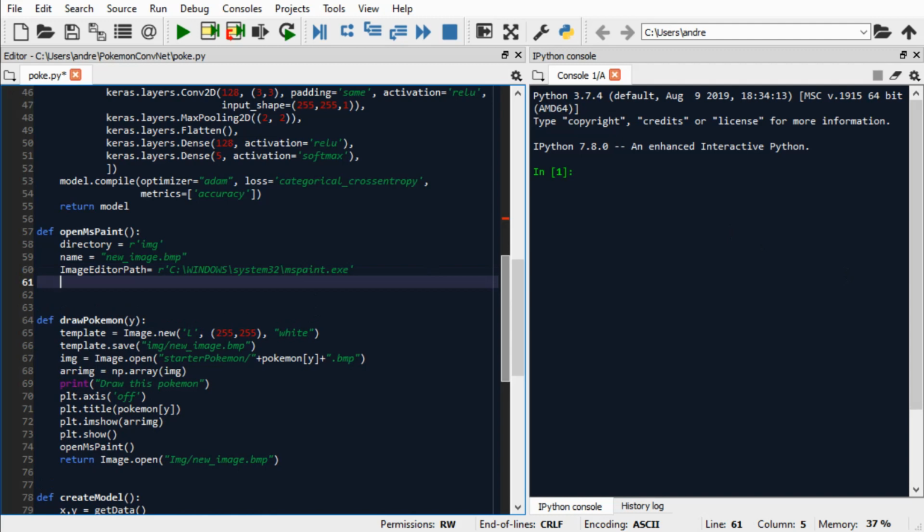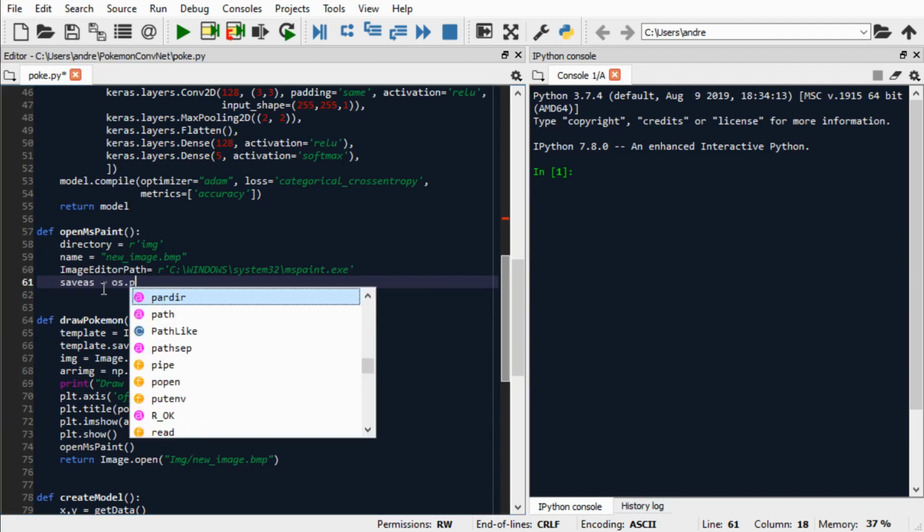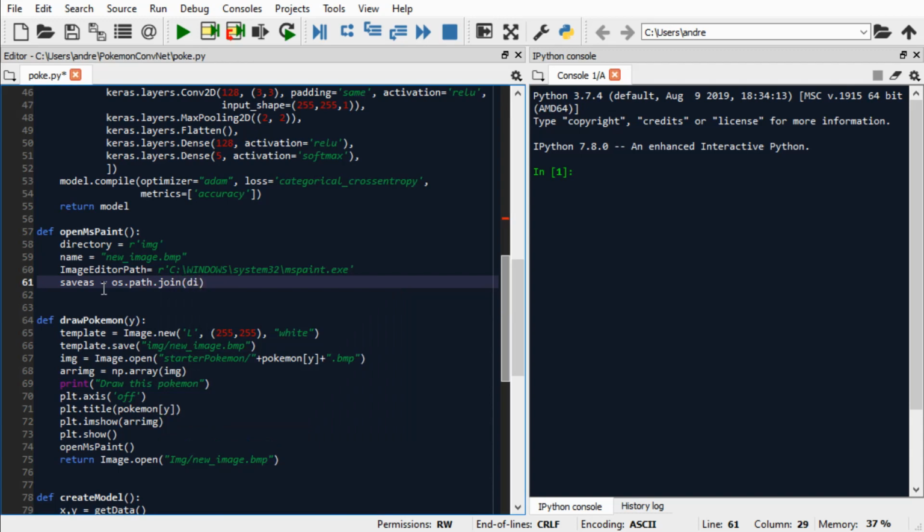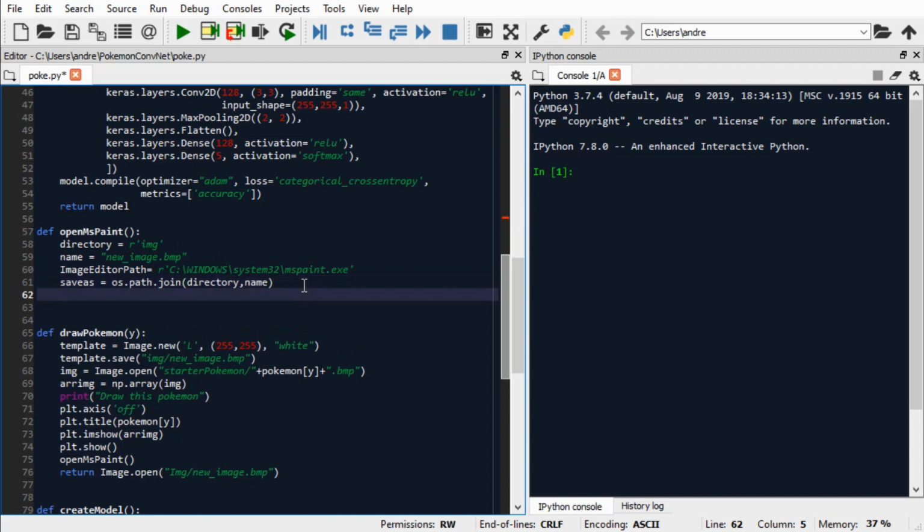Okay, and then we're going to use an editor string, so save as os.path, and we're going to join our directory variable with our name variable to get the path of our template image and our editor string.